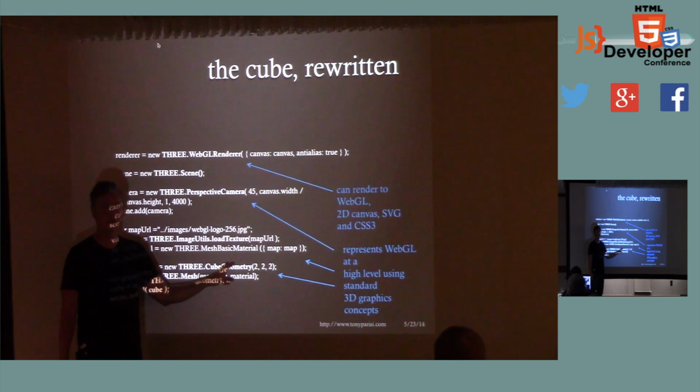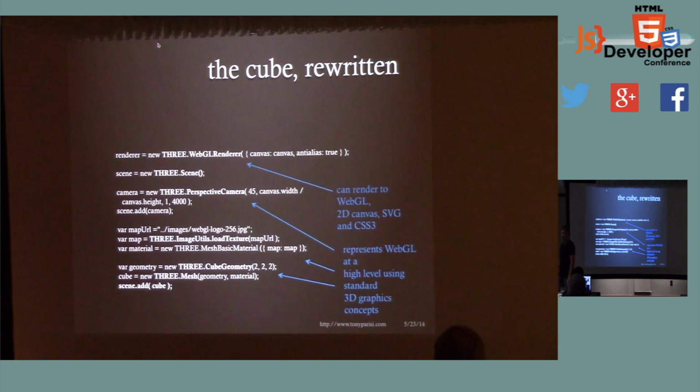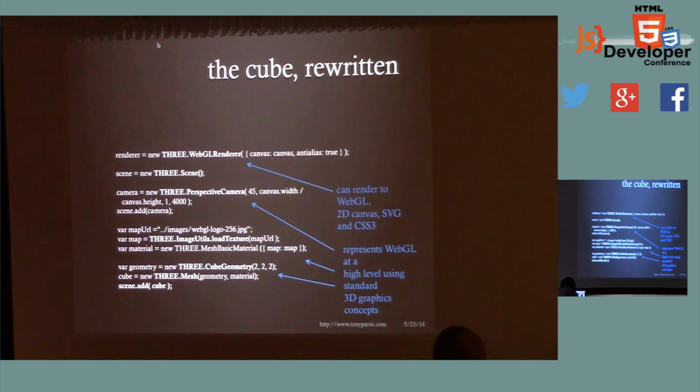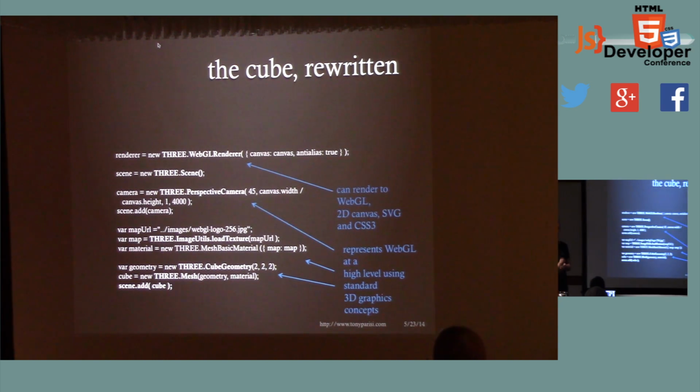And so you don't have to deal with it, and implementing a basic lighting and shading paradigm. In this case, mesh basic material is the simplest material you can use. It's like the material we did in the first example in raw WebGL. It's just taking the pixels out of the texture map and using the UV coordinates from the cube and painting that color. It doesn't use additional colors. It doesn't use any lighting sources, which is why we're going to get to that in a second.